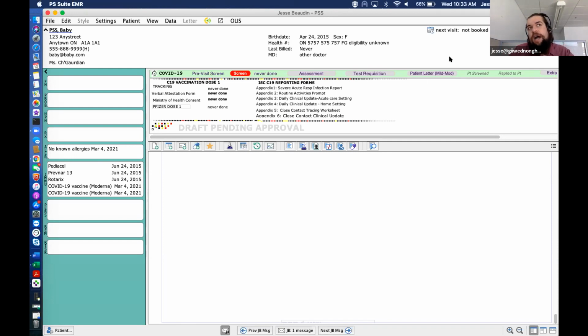So there's definitely a number of different ways we can go about this, especially with the COVAX system. Now I know a lot of the island and some of the North Shore clinics may not necessarily be hooked up with the COVAX system quite yet. And to be completely honest, I've not been given the opportunity to dive too deep into what the COVAX system really looks like at this point. So any information you have, Dylan, is greatly appreciated. But just keep in mind, there might be different workflows based on what your requirements are with COVAX, with PS Suites, with your chief and council, with your government directives. There's a lot of things to consider right now, and everything's coming down the line very quickly, as everybody knows.